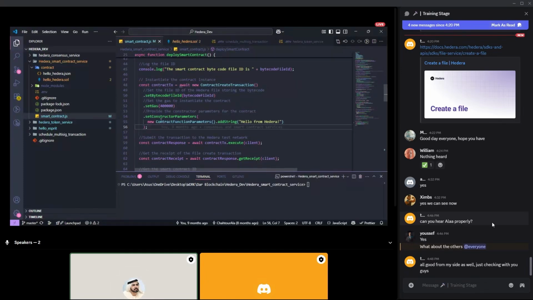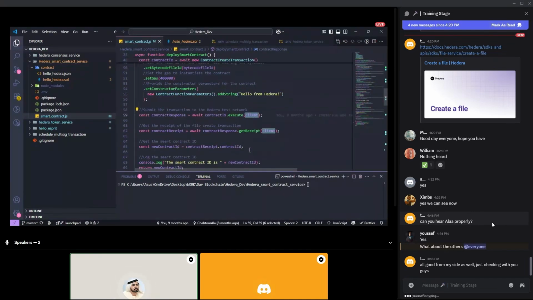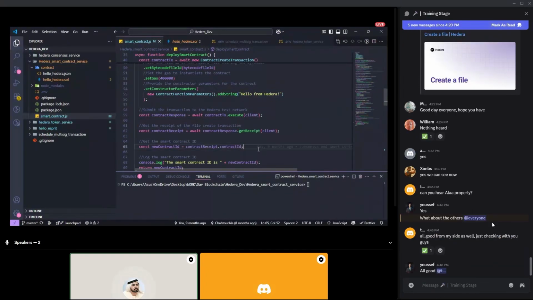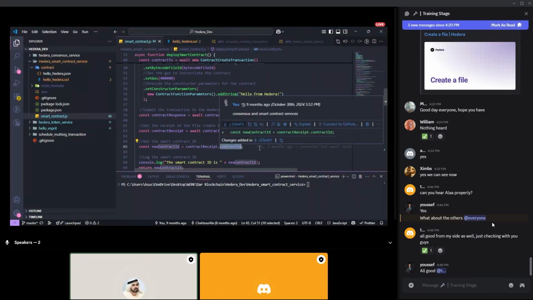And after that, of course, we are going to execute this transaction using the client, as always. And then I'm going to get the receipt. Why do I get the receipt? Simply to get the contract ID, because in future I'm going to interact with that contract to execute its functionalities.